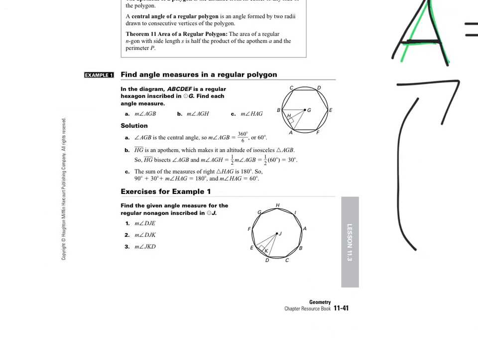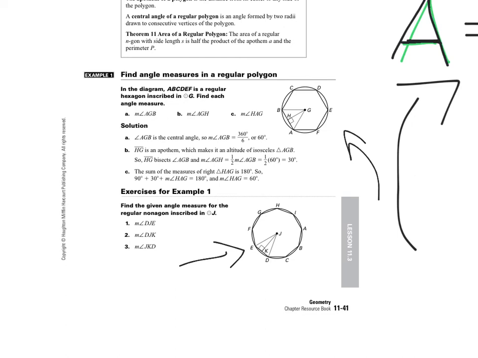So let's look at the examples here and see which one would benefit us. For this one, notice this is a hexagon. We can do a hexagon without using trig. So this is a good example if it said to find the area of this. However, the nonagon here would involve trig. So this wouldn't be a good example to try to find the area of. You could practice finding the angle measures, that would work.